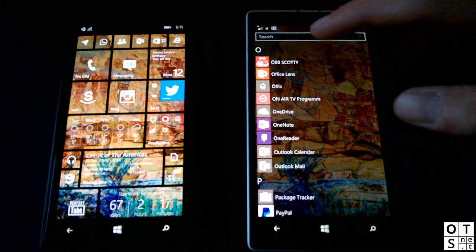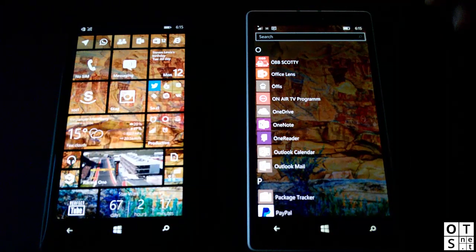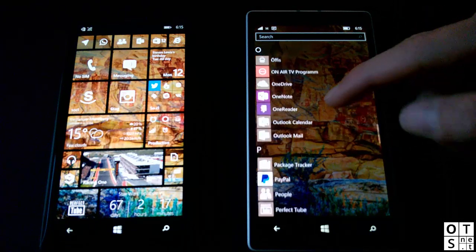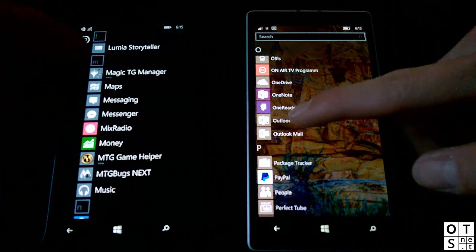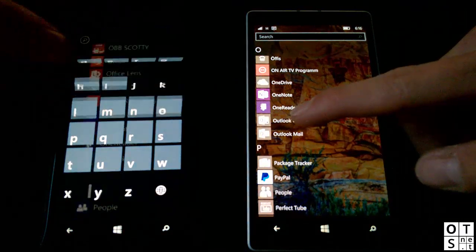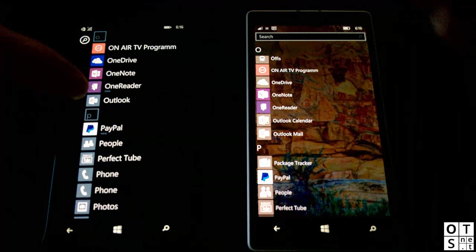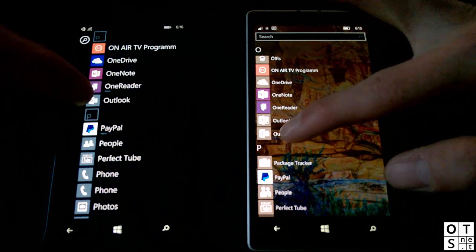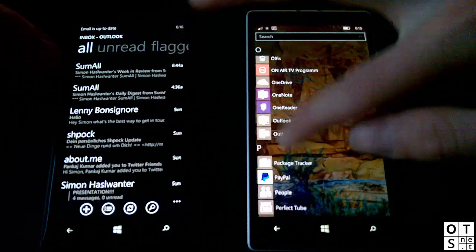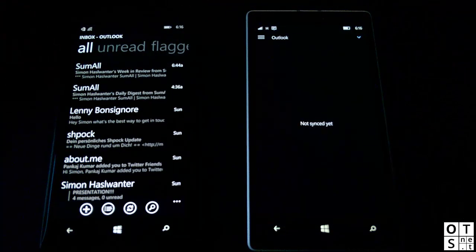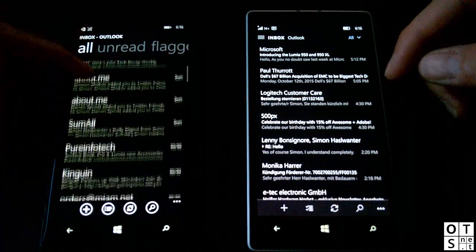Yeah, in Windows 10 Mobile, it's called Outlook Mail. It's part of the Outlook Calendar app, and you can find them here in the app list. In Windows Phone 8.1, it's actually called Mail, or if you rename your inbox or give your mail account a name, it's also called Outlook, here in my case. Of course, I didn't dip on the app. However, we will have a look here at the app.